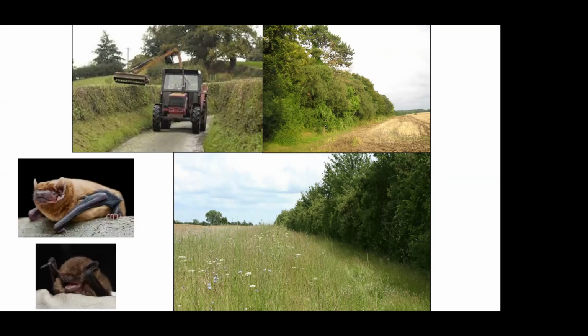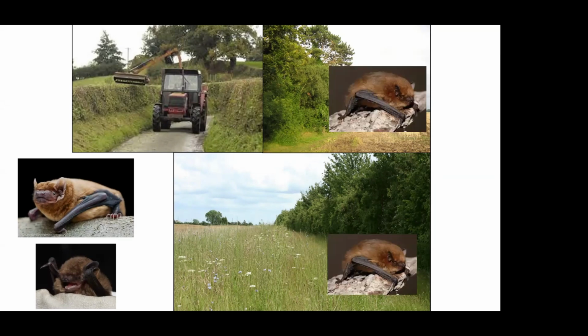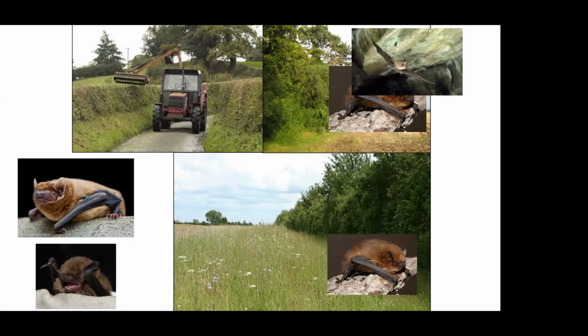What we found was that for noctules and common pipistrelles, and I would say similar results would probably be found for lizards, there was no significant difference in how they utilised the three different linear feature types. These are quite generalist species as well. We found that soprano pipistrelles were significantly more associated with tree lines and unmanaged hedgerows. And with the greater horseshoe bat, we found that they're only significantly associated with tree lines. So it really identifies how the species might use the landscape.